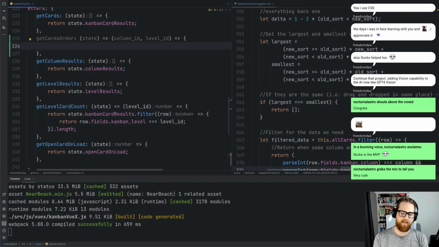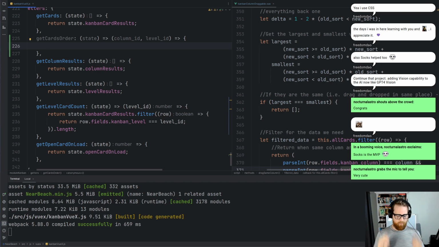Sorry, let me backtrack. What I'm doing here is getting the cards order, which is what we need to do anyway when we send stuff to the back end, to say, all right, cool, this is the new cards order. We're going to double up on this function, and when things boot up, it's going to be like, all right, cool, something is wrong on this particular screen. We're going to send this stuff to the back end to get it all sorted out. And I'm just wondering if we need the cards order for that. Yeah, we do. All right, cool.